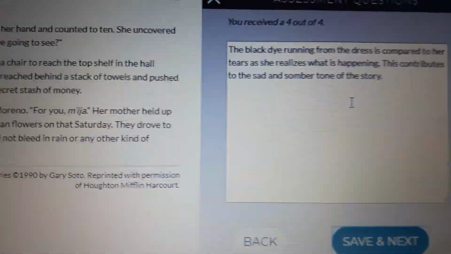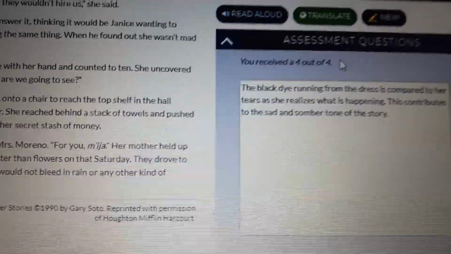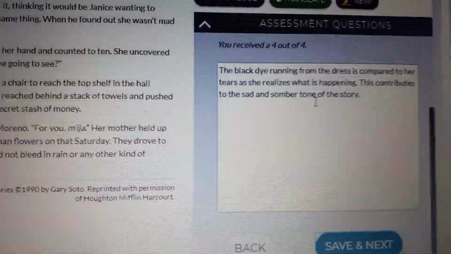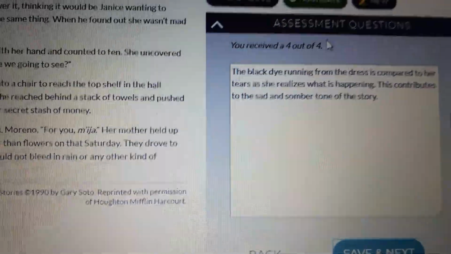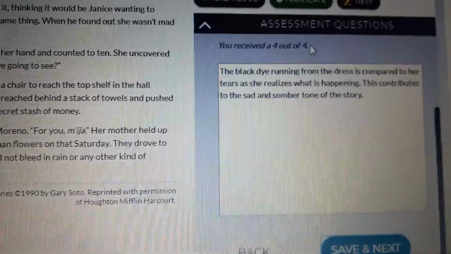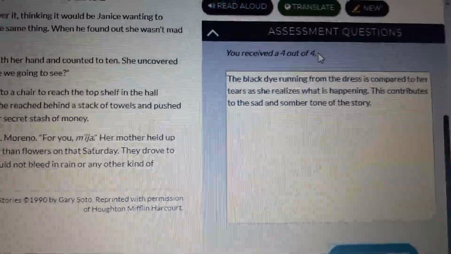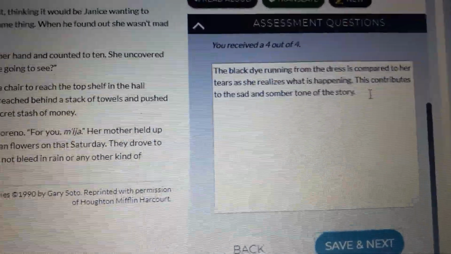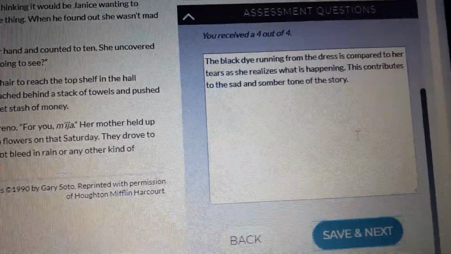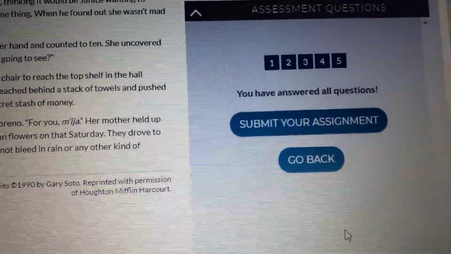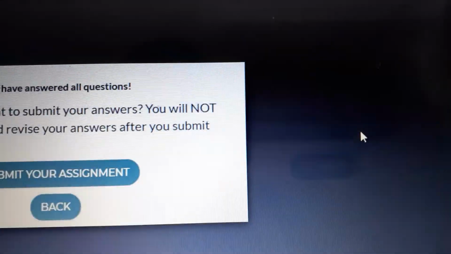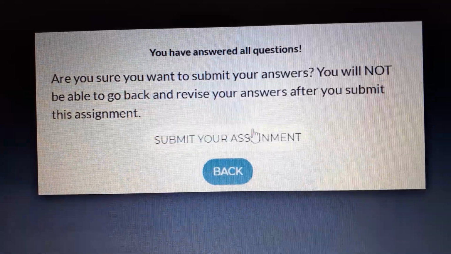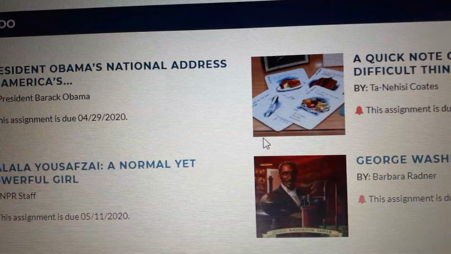So once I've written that in, now notice when I return your assignments for redo, it'll tell you here the grade I already gave you. This is the only question that I grade myself. So if you notice, if you already have a 4 out of 4, then you want to leave that answer alone. If I give you less than a 4, then maybe you want to go back and complete your answer to get a 4 out of 4. Okay? Once you're done, you hit save and next, and then you submit your assignment. And if you're pretty sure of your answers, then you go ahead and submit your assignment.